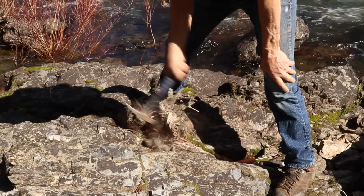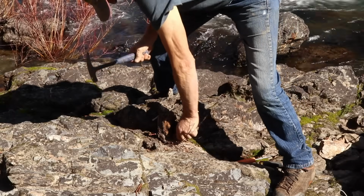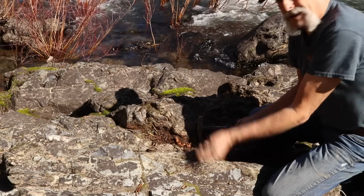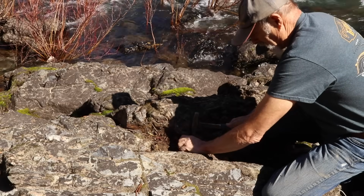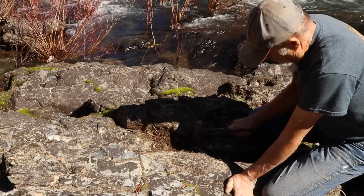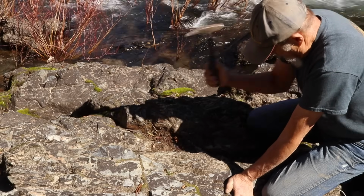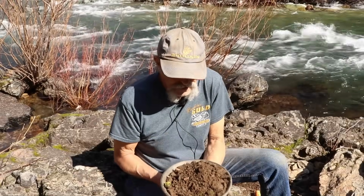Now hopefully we can break this out of here. Now the fact we got gravel in here, large gravel in here, that's good. Now I'm just going to pull everything down into this hole, and we'll dig it out of there. Got our first pan out of there.